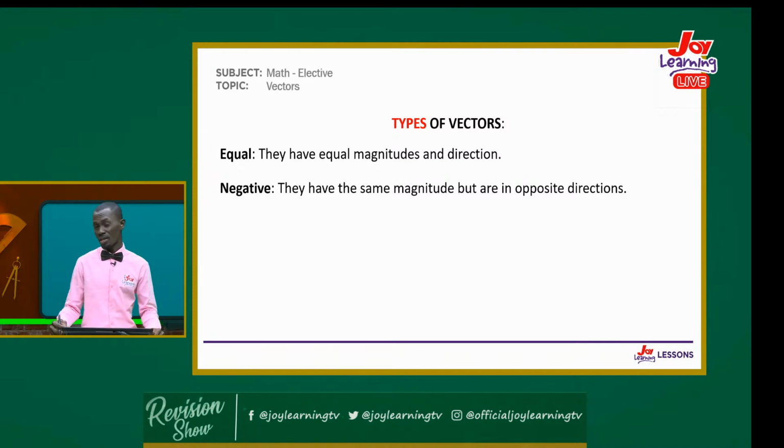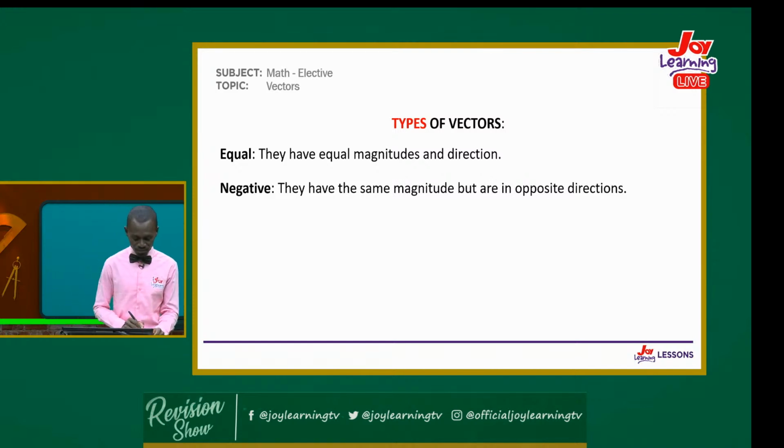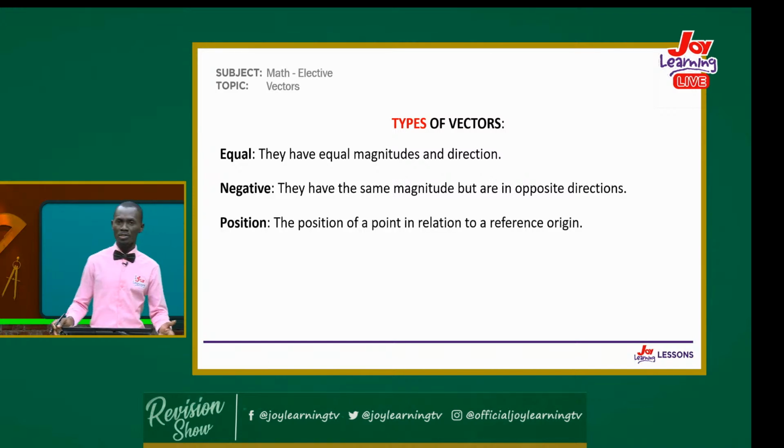They are very important vectors. They help us to balance our things. You'll find out in our mechanics revision. So they are in opposite direction. Position vectors is the position of a point or a vector in relation or in reference to the origin. You remember our sample problem? It asks for the position vector of M. So it's trying to find out what is the position, the location of M with respect to the origin. So that's a position vector, the position of a point or a vector in relation to a reference origin. It's not always the known origin 0, 0. It could be with reference to something else.